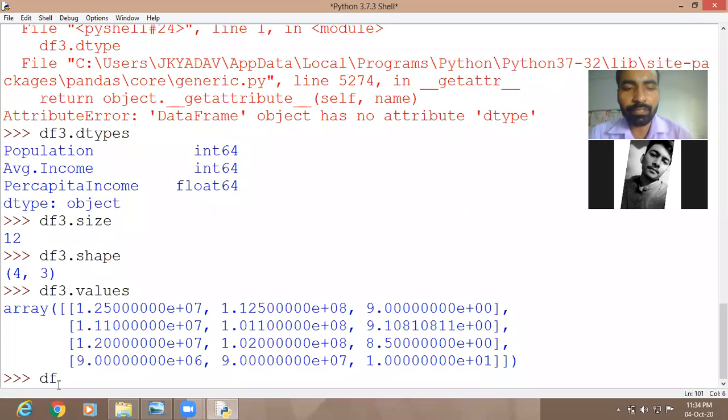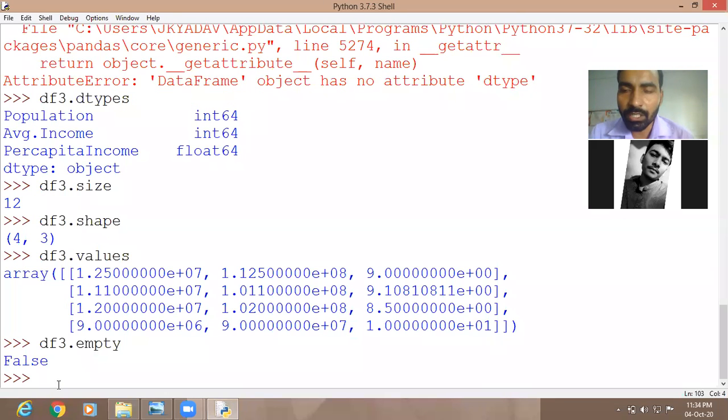So let us write df3.empty. False means your data frame is not empty. There are values. Then you can check the number of dimensions, df3.ndim.